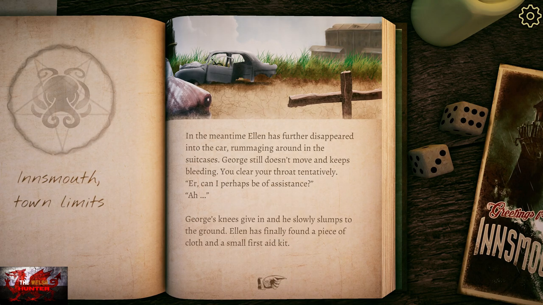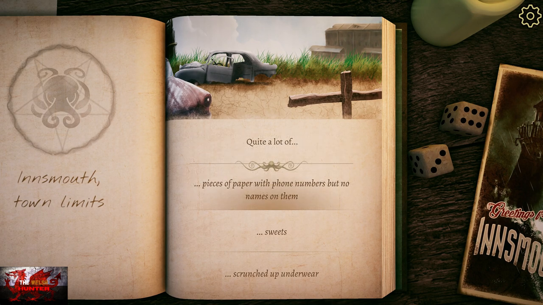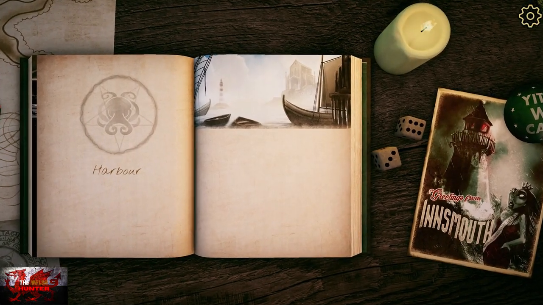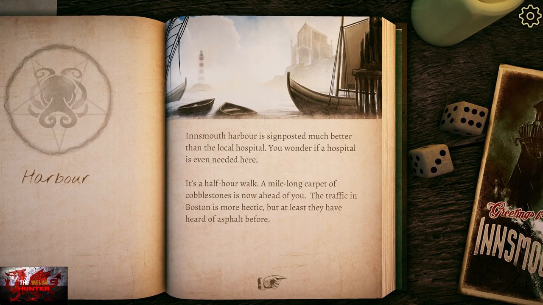Now, this bit is important again, actually, for the final achievement. Pieces of paper with phone numbers on, but no names on them. And now we're going to choose the harbour in the east. So, two more big bits left, and that is it.